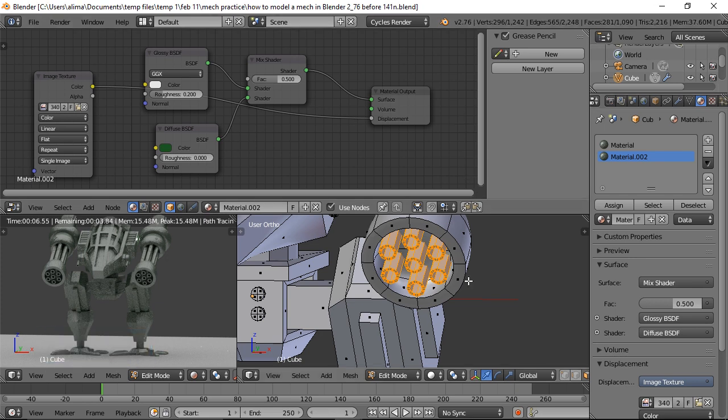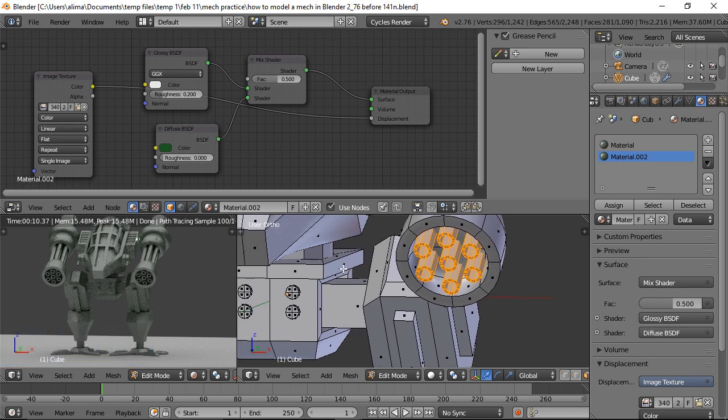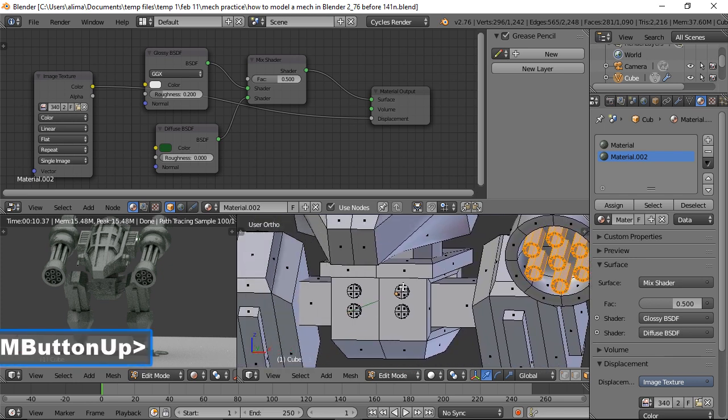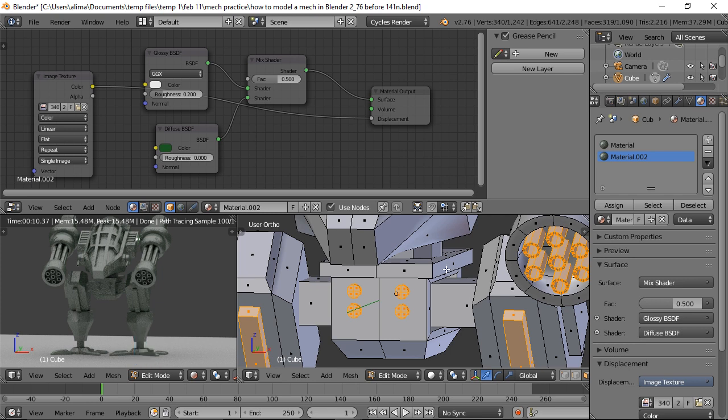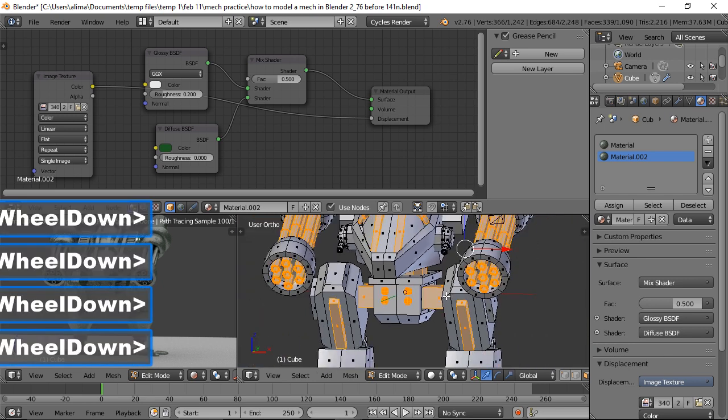Okay, I'm going to press and hold Shift, then hold the middle mouse button and pull to the side. I'm going to hover here, then press L, as well as L. I'm going to hover here, then press L. Hover here, press L. Here, and press L as well. I'm going to zoom back some.